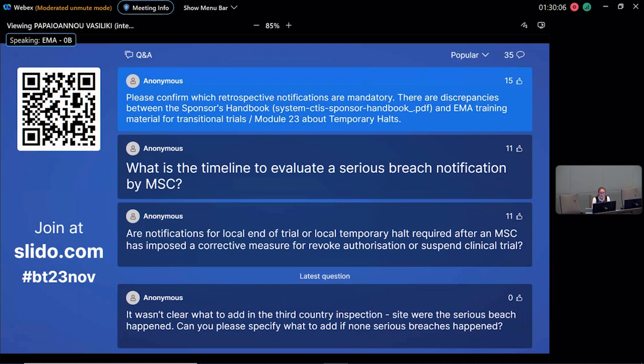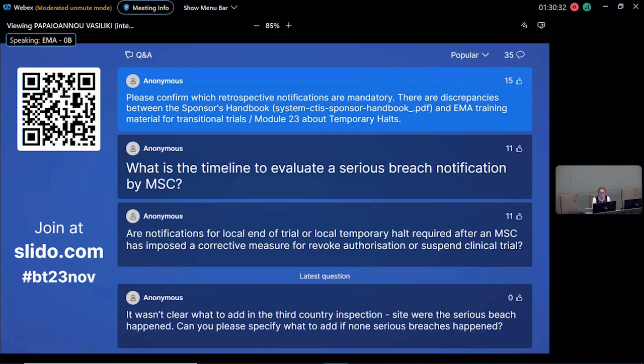And when I say it's not required for a retrospective temporary hold that would have occurred in the past on a trial that would have been, let's say, managed under the clinical trial directive, it is not required to submit a retrospective temporary hold in CTIS when that trial has been transitioned.